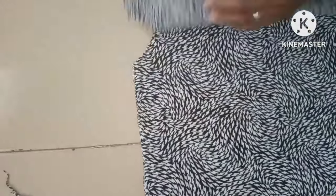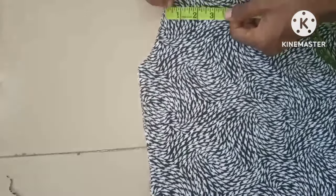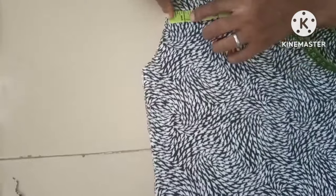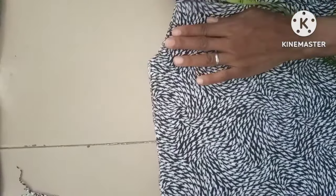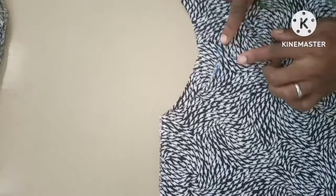So after cutting it out this way, I'm going to take one away, then I'm going to dip this one by 1 inch, so as to make the front neck lower than the back neck. So the front neck is now lower than the back neck, as you can see.